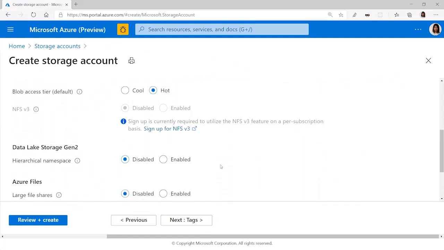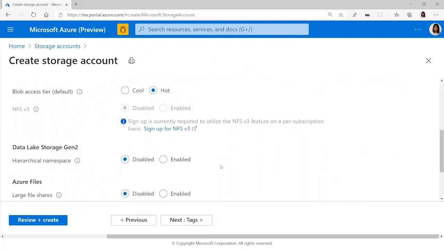Now, the Data Lake Storage Gen 2 section is where we want to specify whether or not we want to create this storage account as a data lake storage. And so Data Lake Storage is essentially an extension built on top of Azure Storage or Azure Blob Storage, so that there is a hierarchical file system that you need to define to store your blobs.